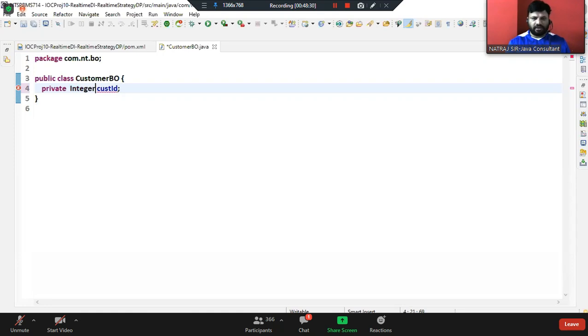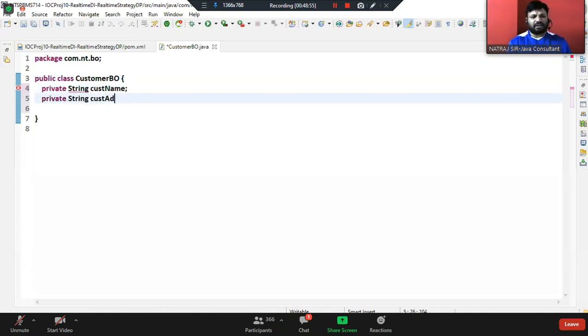Actually, if you don't take custId it's also not a problem, since it comes dynamically through the sequence, so it's optional. Private String custName.